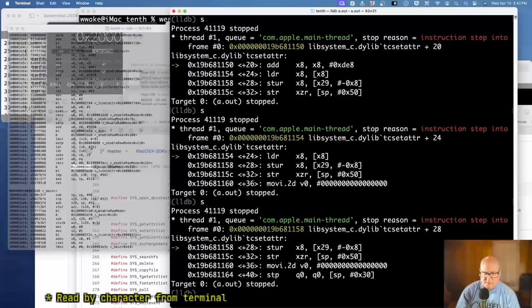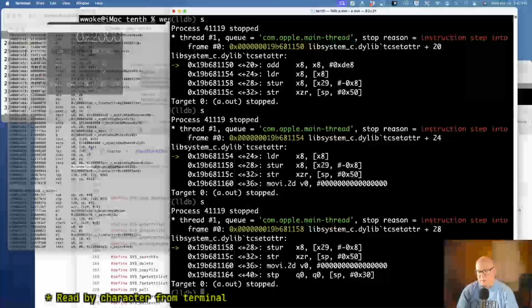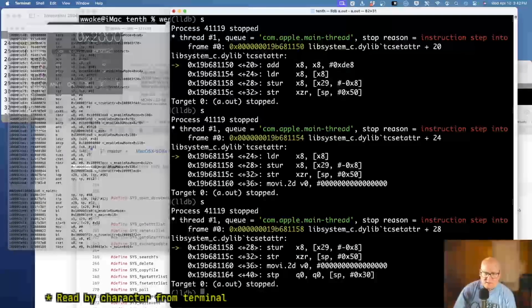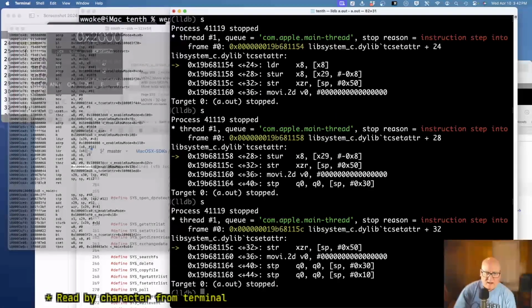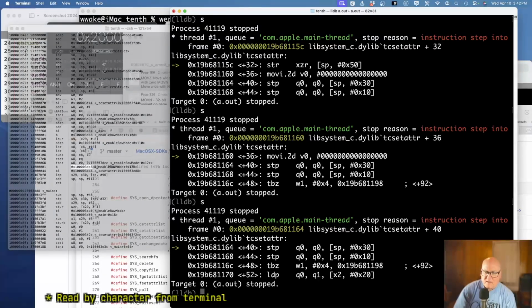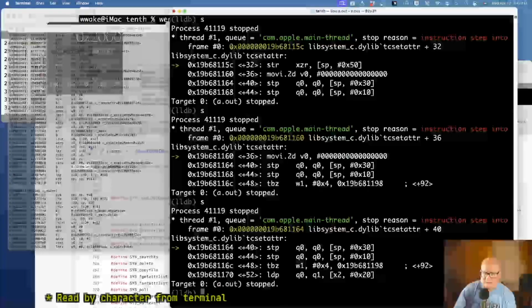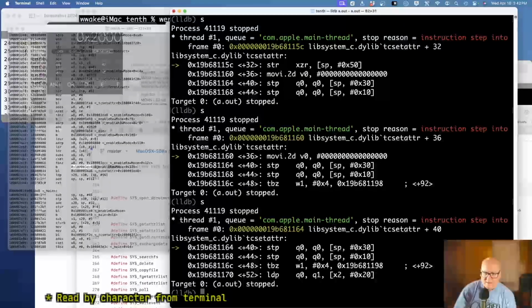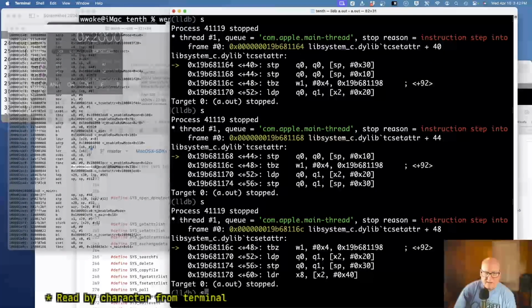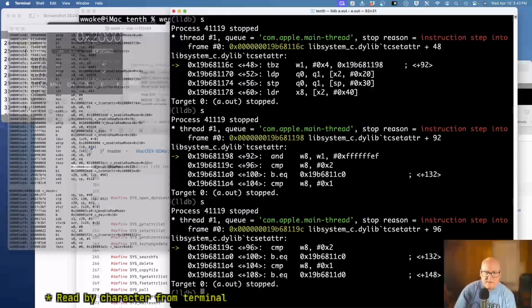Store the pair Q0. Why would you store the same thing twice? I really don't get this. You're storing Q0 all over the place. 19B68 is 1. We haven't got down to the actual call yet.